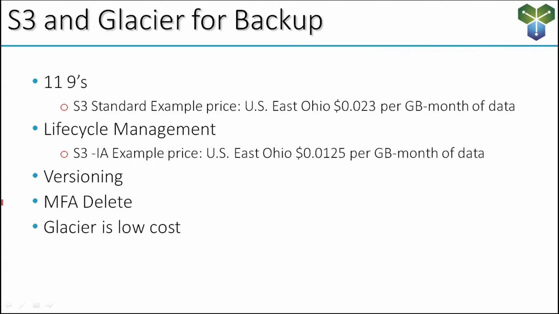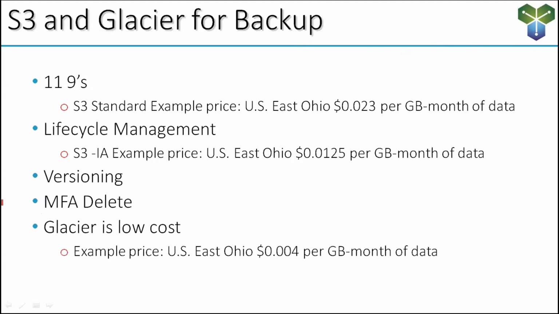Now, Glacier is going to give us the lowest possible cost out of all of these options. You can see here, under lifecycle management, even infrequent access was still about 1.2 cents per month. Glacier is 0.4 cents per month. So you can store a lot of data really inexpensively in Glacier.